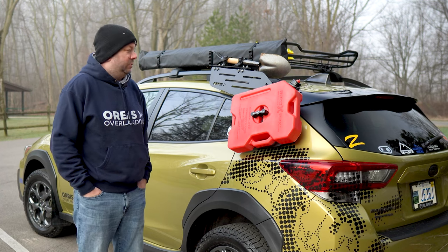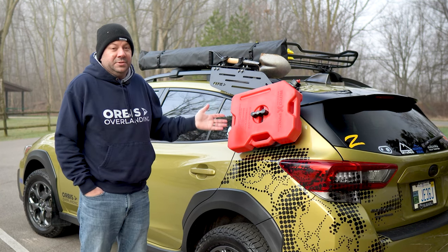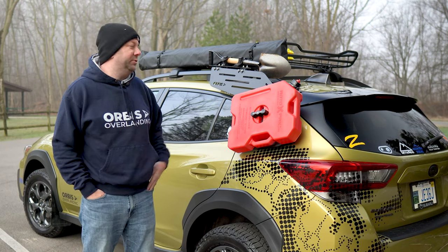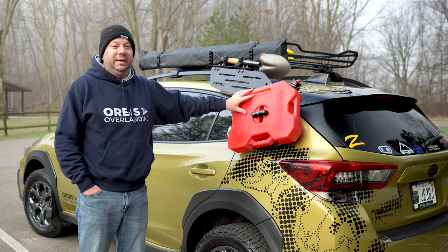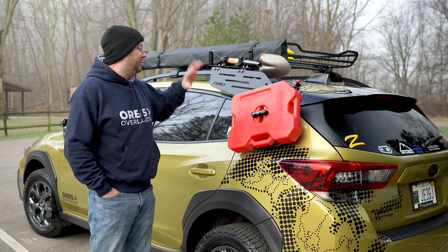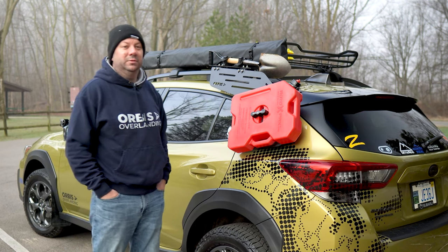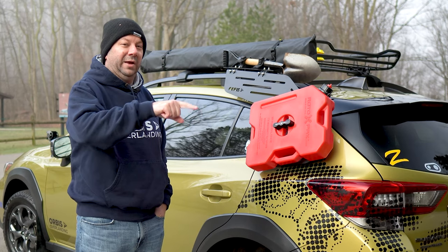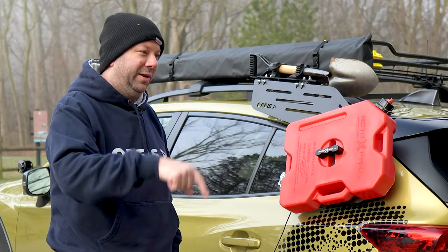This whole design came from the fact that I knew what I wanted but couldn't find it in the marketplace. I started looking around for ways to build it. Honestly, I didn't intend to build it as a product and start a company around it — I built it to get a couple of tanks out of the inside of my car. As soon as I started posting pictures of it, suddenly people were like, hey, what is that? Where'd you find that? How can I get one?